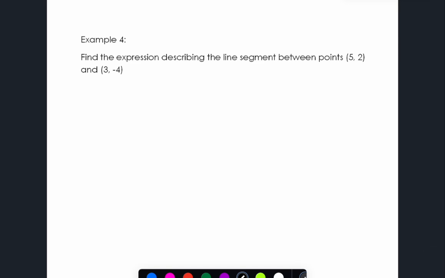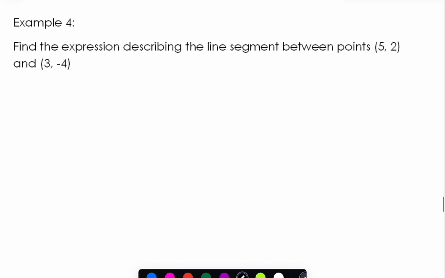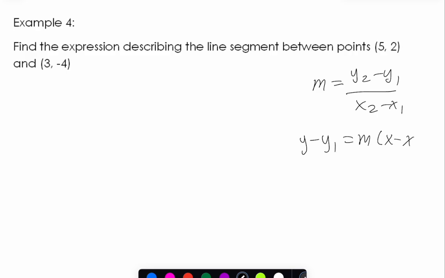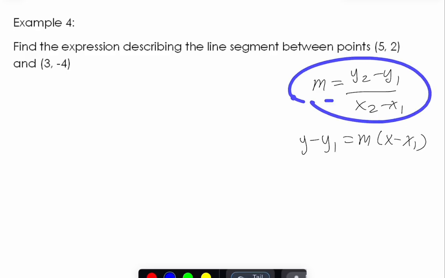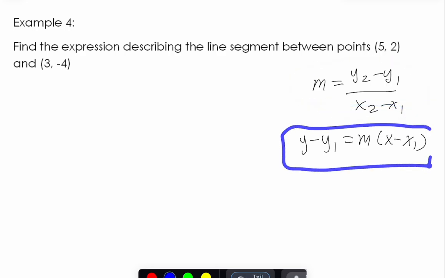Okay, some things to remind you about lines. The formula we're going to use most often in this course related to lines, really two of them. Make sure you know your slope equation, y2 minus y1 over x2 minus x1. And then also make sure you know your point slope equation, which is y minus y1 equals m times (x minus x1). So this is your slope equation. This is your point slope equation of a line. So we will use those again and again.